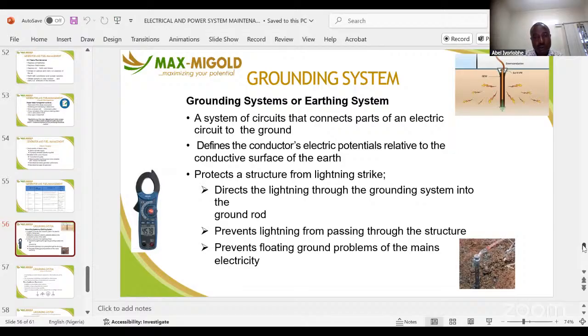There is no work done. So when the installation is higher than the earth, than the resistance of the earth, that's why current flows from your installation, from your facility, to the earth. Work is being done. If they are at zero potential, and the fault current is coming, there's an opposition, a resistance from the earth. So it will go back to the source. Fault current goes back to the source where it's coming from.